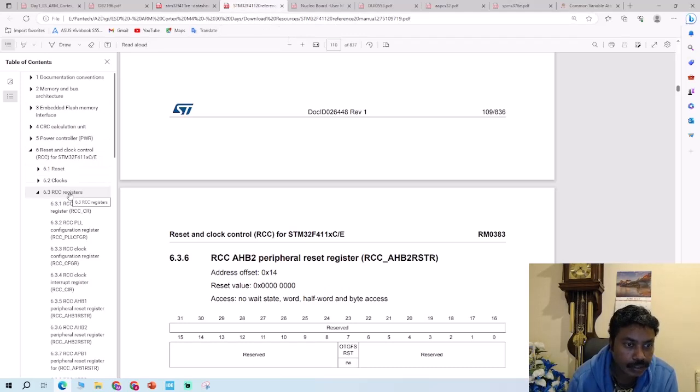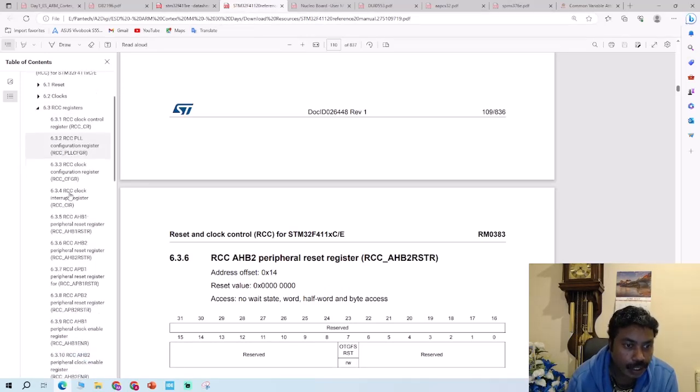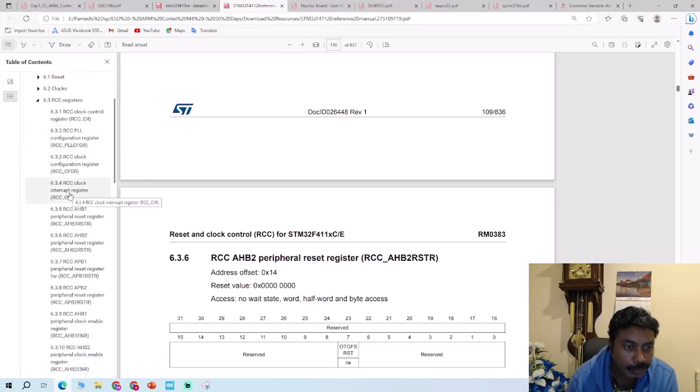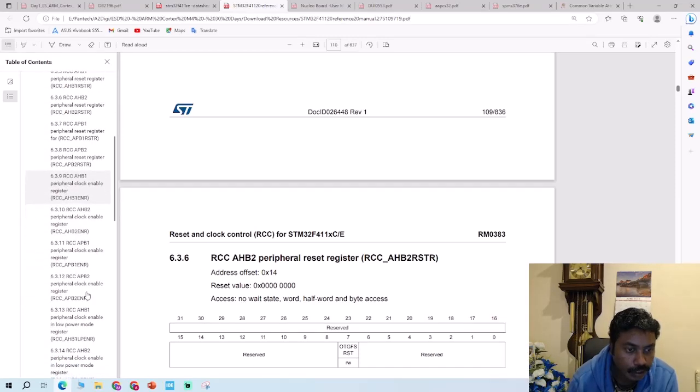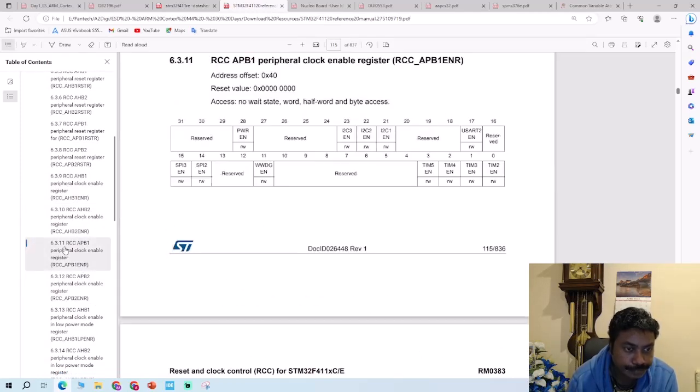You have to go to the RCC registers, and we are after RCC APB1 ENR. So that's the AHB1 ENR. We need APB1 ENR. This is the register we are after, RCC APB1 ENR.